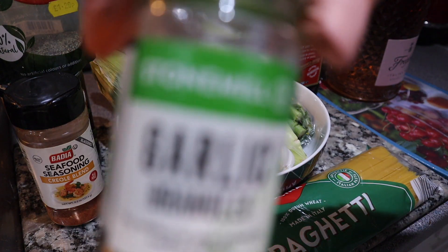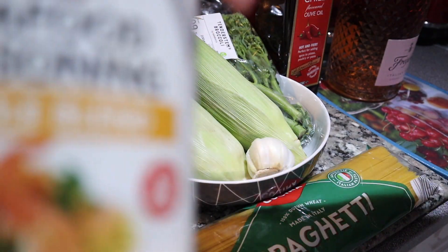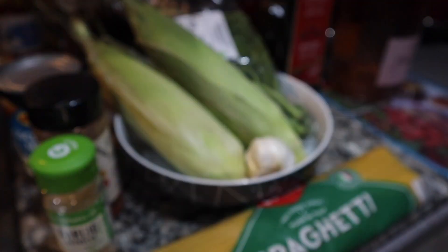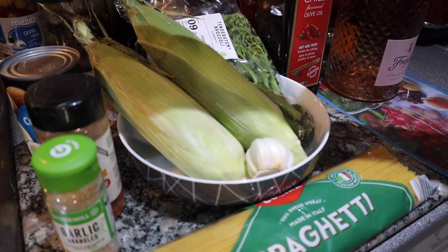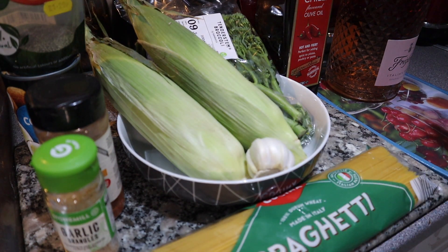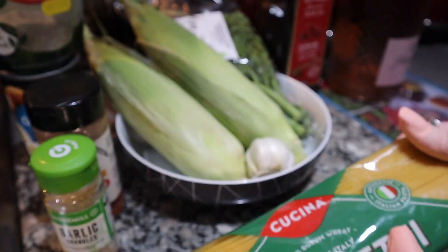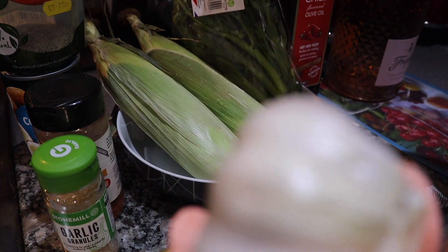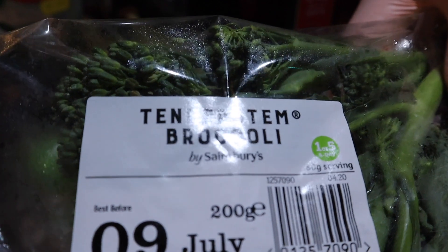On the menu, I'm going to be using some garlic granules to marinate my king prawn, along with seafood seasoning and cracked black pepper. I'll also be adding coconut cream, which will go into the pasta. For the pasta, I'm using this one from Aldi, and with that I'm going to be doing the stir-fry with garlic.